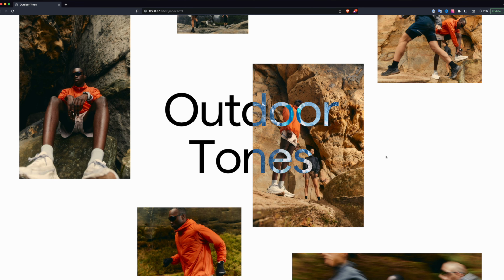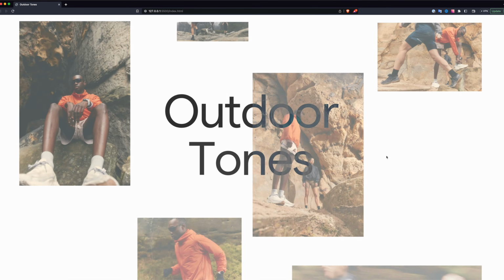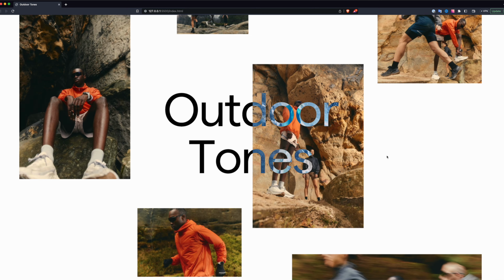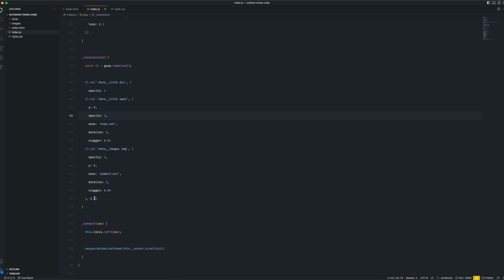So if you see now, they happen kind of at the same time. But we could also do a string here and say minus equals 1, which would overlap the previous one by 1 second. So this is a duration of 2 seconds.